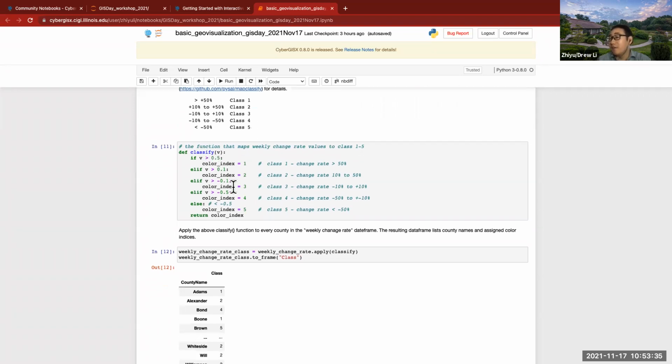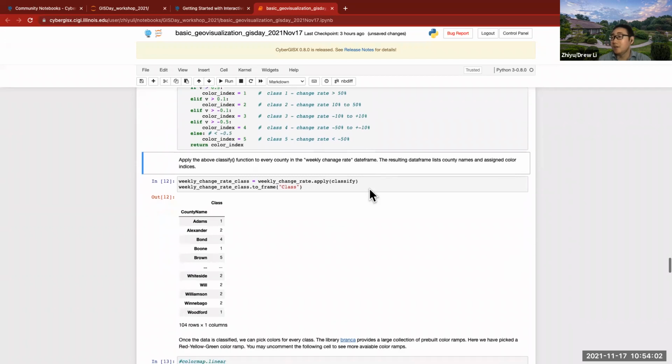And we have a function. So the function takes in a change rate value and compares it with the boundary we set and returns the class value or the class indices here. So we run this. Oh, so my mouse is freezing. Okay, now it's moving.